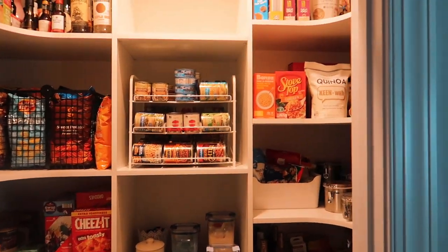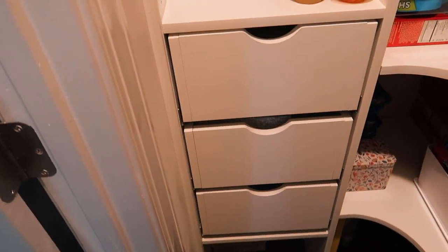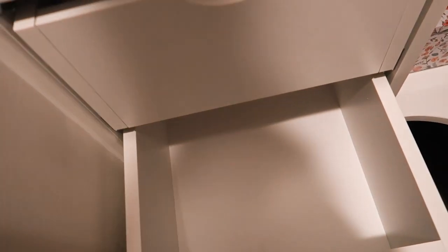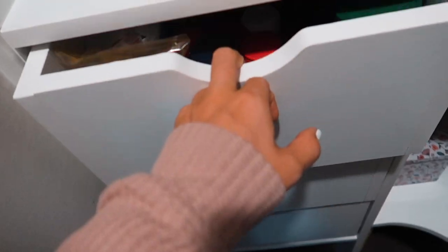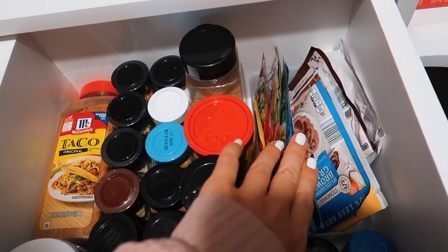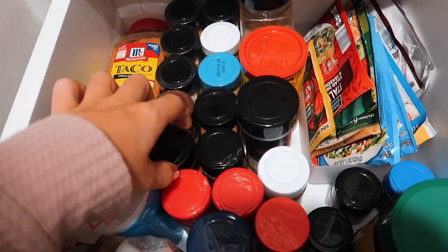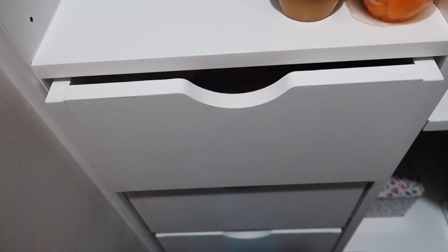Here it's a little bit tricky to show because I can't fully show the whole thing, but I'll give you a little overview. Coming in on the left, we have all of these drawers. Underneath, there's really nothing on the floor, which is nice, and this drawer is completely empty, which is exciting. I think this will probably be Cole's snack drawer as he gets a little bit older — it's obviously the lowest one, so he could just walk in and grab pouches or snacks. This drawer I freaking love: it's all the seasonings, spices, and little flavoring packets like ranch mix. I love this drawer because everything fits so nicely and I can see everything without having to move things around. These have the soft-close, which I love.